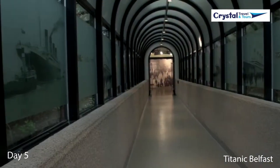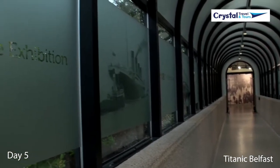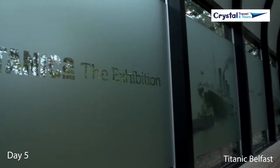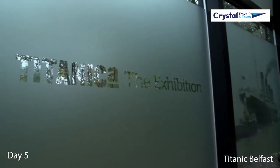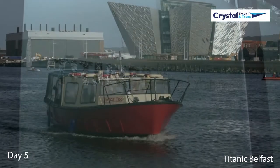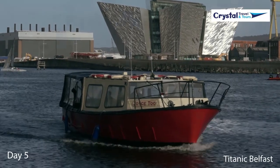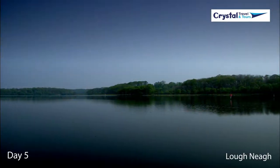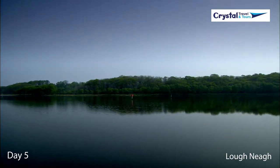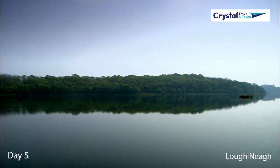After a Game of Thrones-filled day yesterday, you will take a little break this morning. Check out Titanic Belfast, which is something we recommend everybody goes to see. Belfast is also home to Titanic Studios, where many of the memorable interior shots from Game of Thrones were filmed. After touring the city, you can take a trip out to Loch Ney and Shane's Castle, used extensively during filming. The caverns beneath were used as the crypts underneath Winterfell, the black cells of King's Landing, and Dragonstone's dungeons.